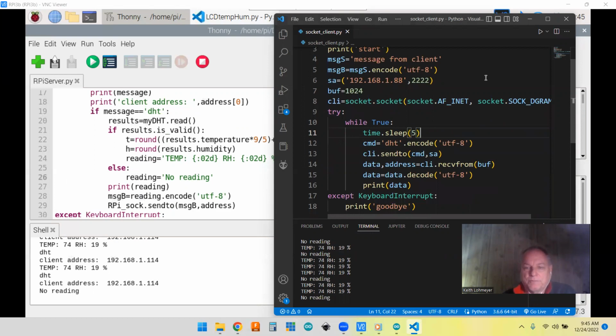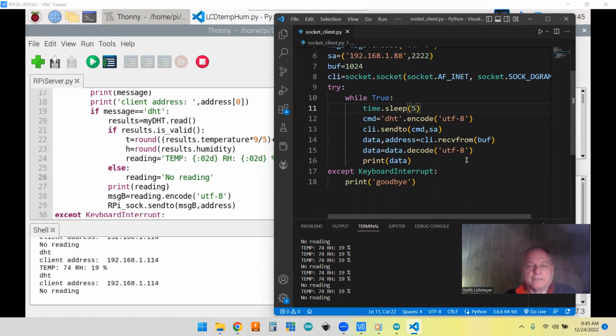And it's pretty much the same code that Paul had, except we're just getting back, instead of a number, the string, and then we're just printing out the data. So you can see, if we get a reading, we're printing it. If we get no reading, that's what we're printing as well, because that's what's coming in.